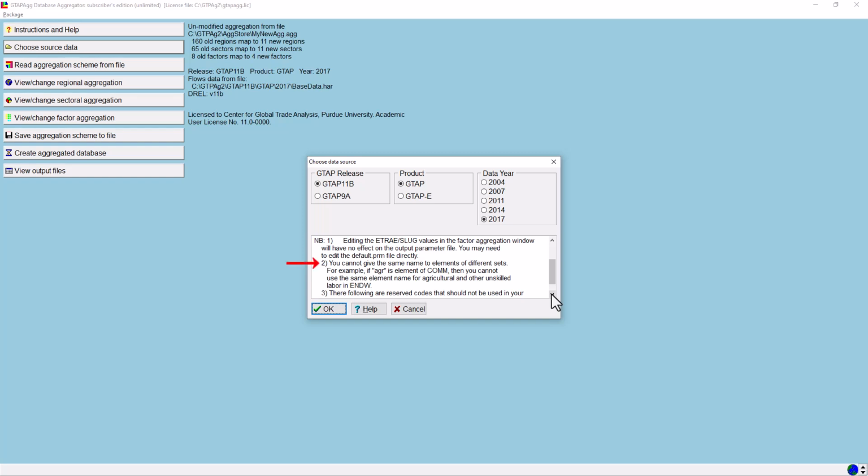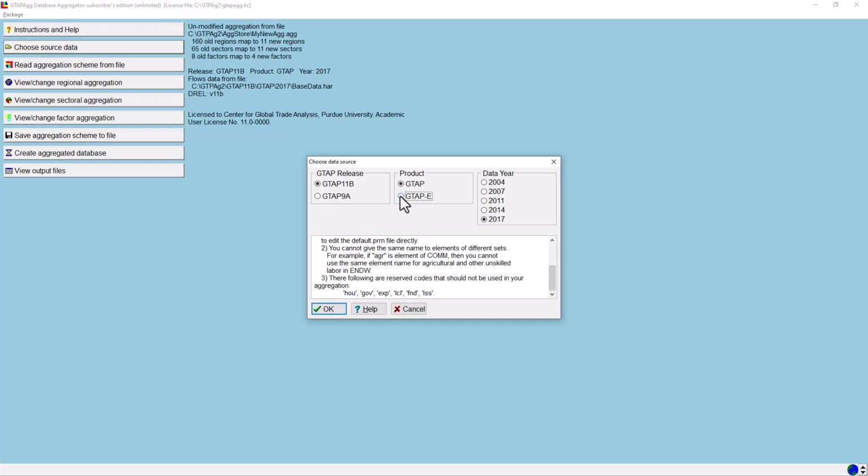Second, ensuring unique names for codes is essential as elements of different sets cannot share the same name. Third, certain reserved codes should be avoided, as they're already utilized in nutrition accounts. There may be additional notes for other models.